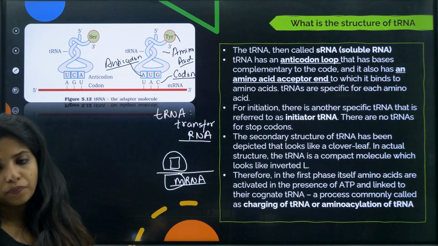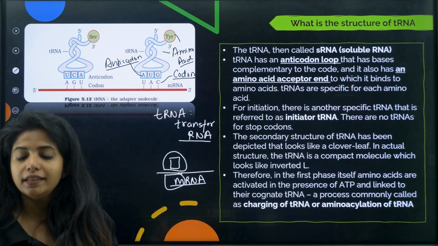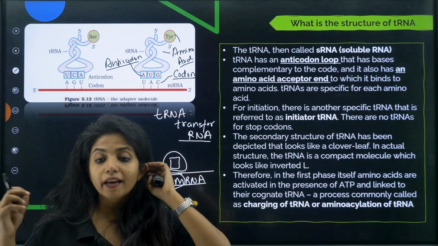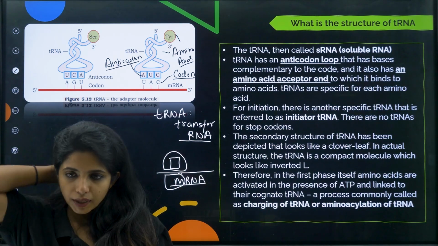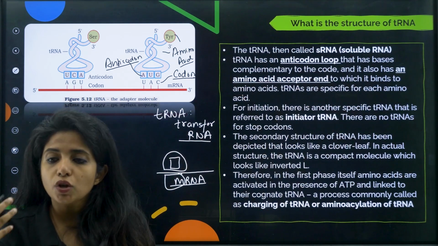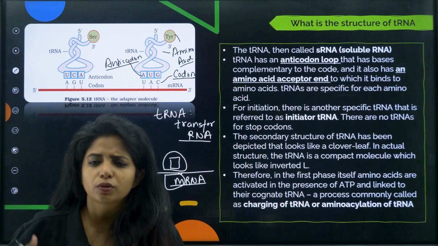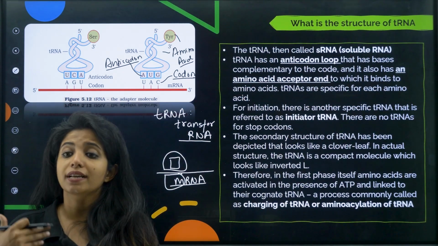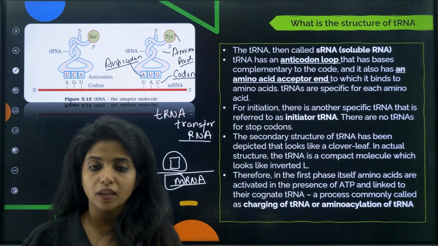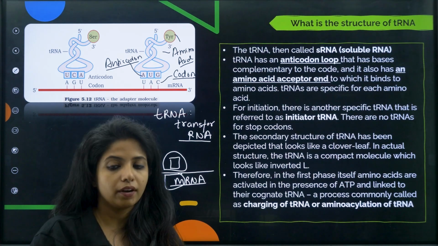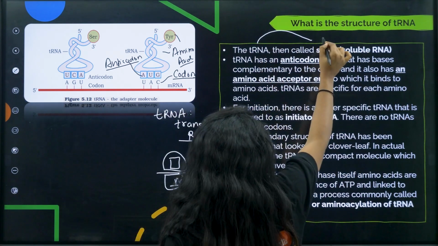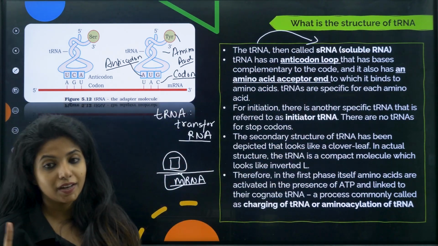So now the thing is, you have to read and understand each point that is given in your NCERT, because from this question I have seen the direct questions have come from NCERT. No twisting, nothing. Okay. So the tRNA, which was then called sRNA. Why was it known as sRNA? Because it was called soluble RNA. The reason was it was soluble in some medium probably, which is why it was initially known as soluble RNA. So the question can come, which is that RNA among them which was known as soluble RNA: mRNA, rRNA, this RNA, that RNA. It's basically tRNA, which was initially known as sRNA. Sorry, sRNA, not snRNA, sRNA.